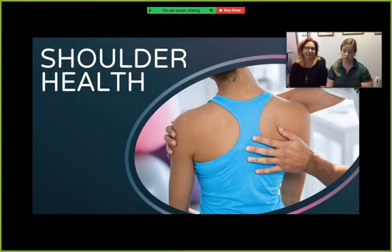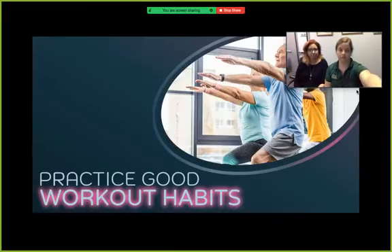Like any injury, prevention is the key. There are several steps you can take to ensure good shoulder health. First, listen to your body — it sounds simple, but often people simply ignore pain symptoms, causing further damage and prolonging the healing process. If you experience shoulder soreness or pain following activity, do not ignore it. There's no need to tough it out; take a break for a couple of days and allow your body to heal. If the pain is severe or doesn't go away, come see us or go see your doctor. If you do happen to injure it, put it in a sling and let it rest.